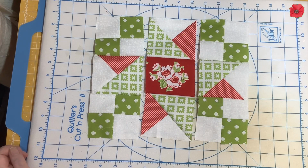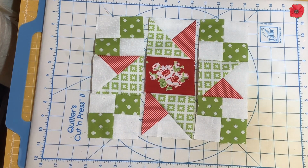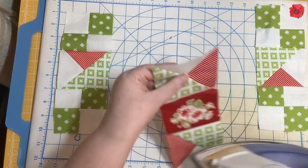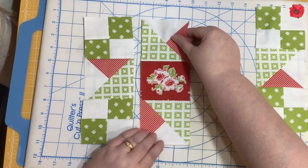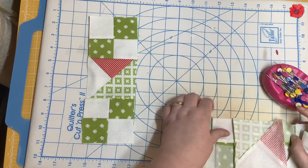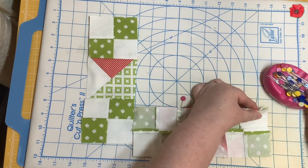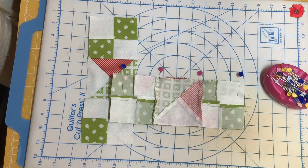So I've returned them to the block layout, and I'm going to press these two seams in towards this piece and these two seams out towards the 4 patches. So now the seams have been pressed in opposite directions. They should nest together when pinned. So I'm going to take that to the sewing machine and sew with the 1/4 inch seam.